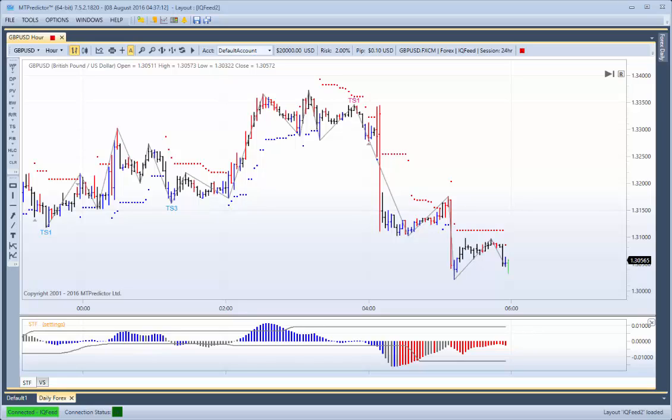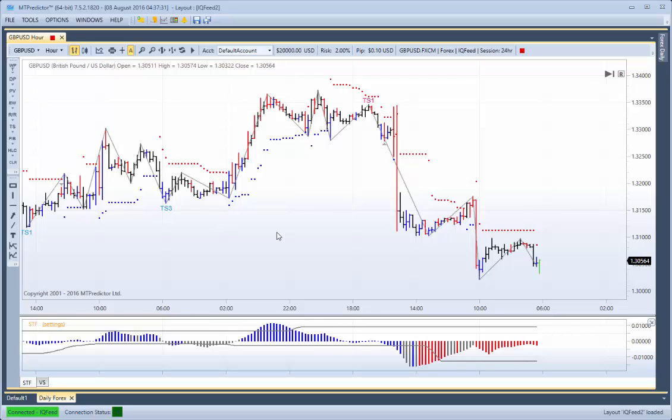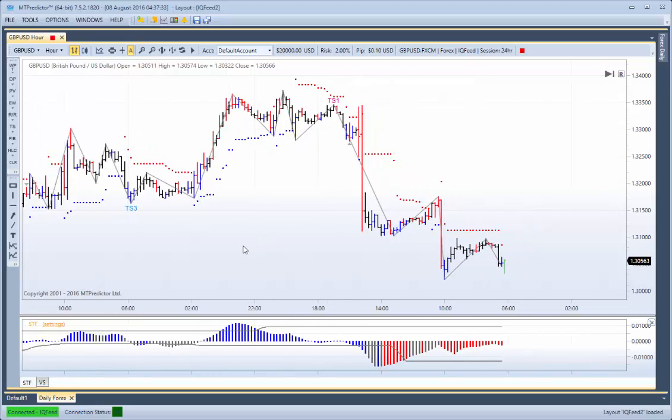In today's MTPredictor video, I'd like to look at a Forex example, in particular the GBPUSD, British Pound US Dollar, on this hourly chart. And today I'd like to take another look at how we gauge the larger degree trend. I'll start off by using the higher time frame chart in our standalone MTPredictor 7.5, then I'll take a sneaky quick preview at how we do this in our new NinjaTrader 8 add-on.